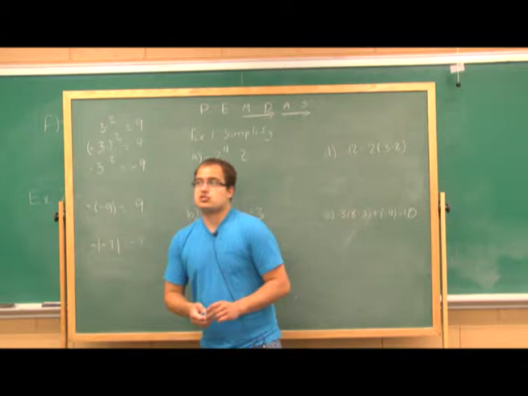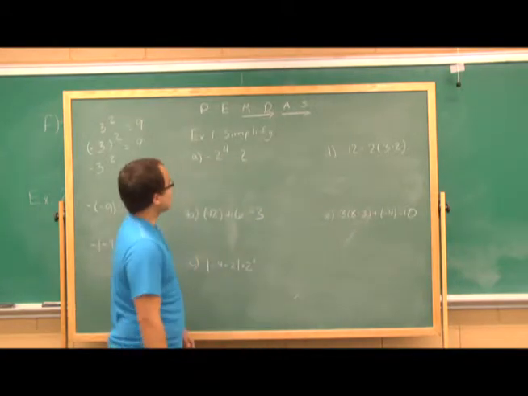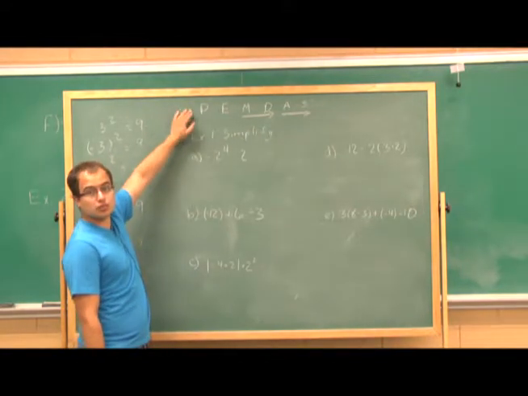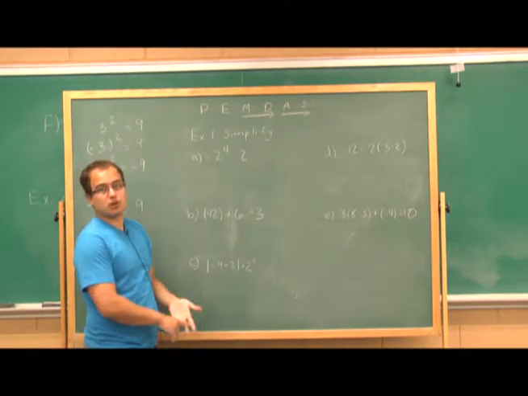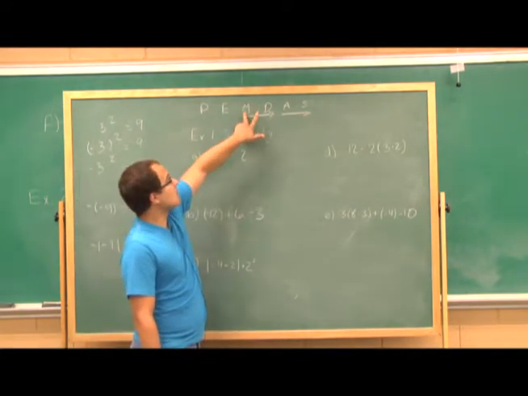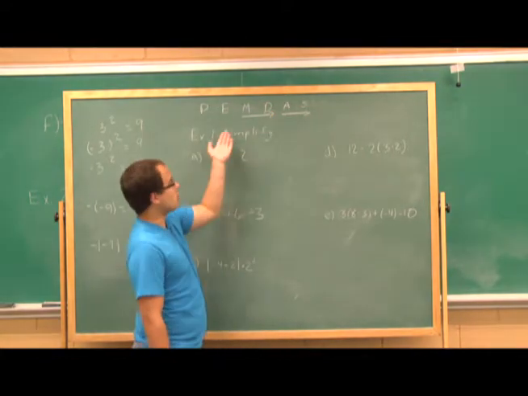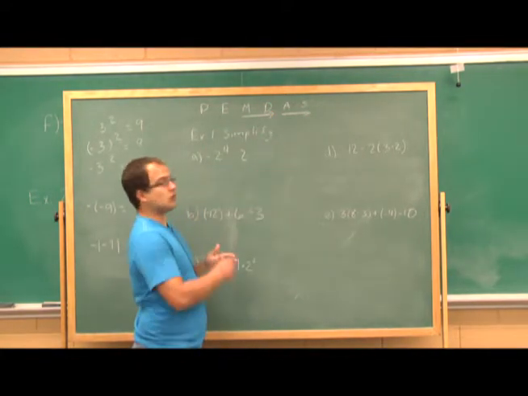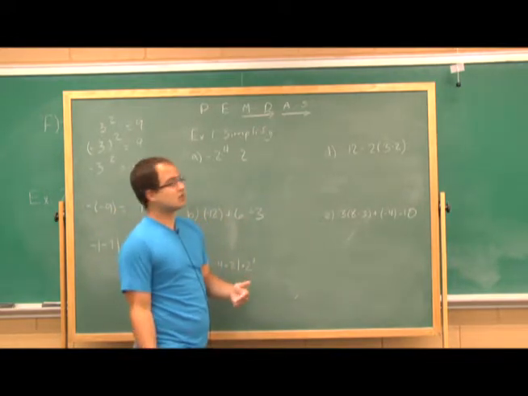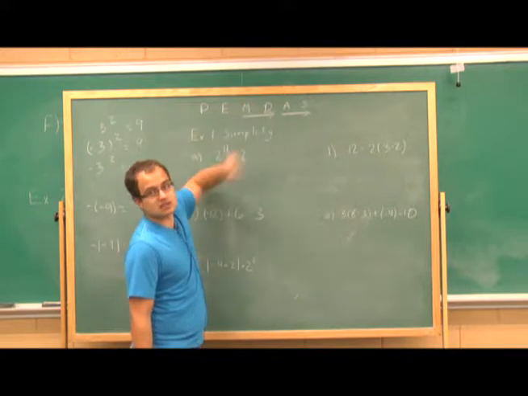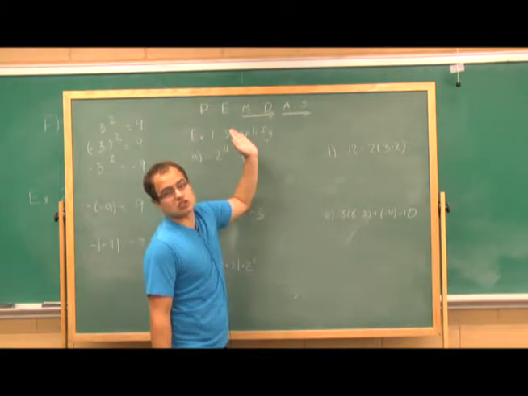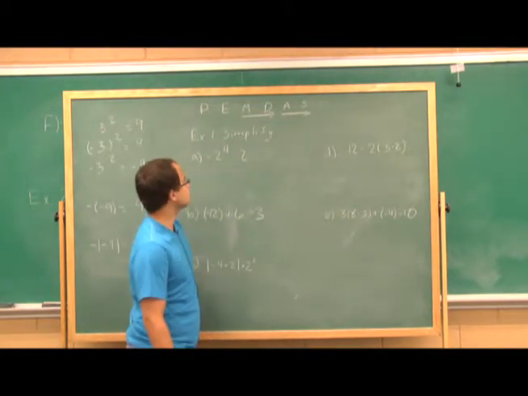Now we're just going to move on to some examples. Remember, with order of operations, we have PEMDAS: parentheses or grouping symbols like absolute values, division bars, and stuff like that. Exponents. Then you have multiplication and division, where you go from left to right. If division is on the left and multiplication is on the right, you do division first. These just mean you do them in the same step before addition and subtraction. Then addition and subtraction, same thing with multiplication and division, go from left to right.